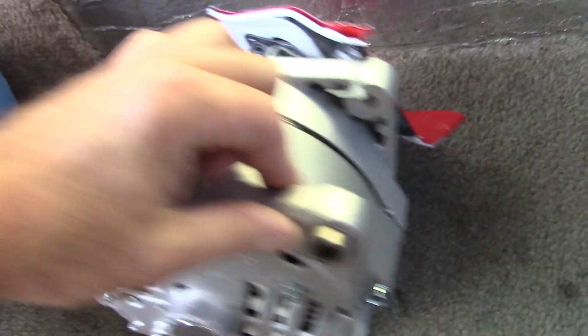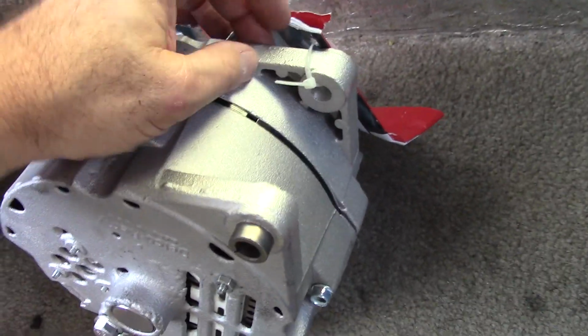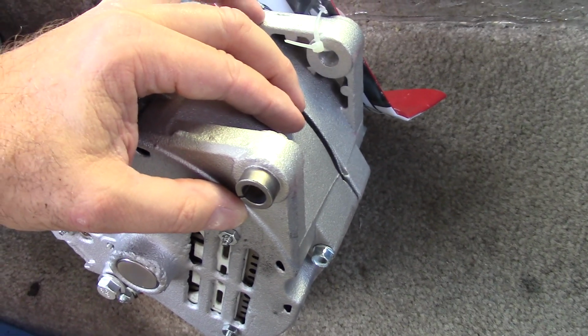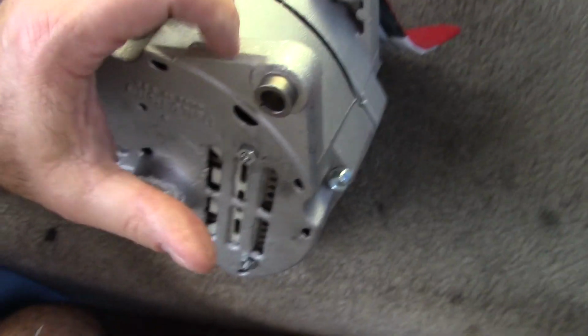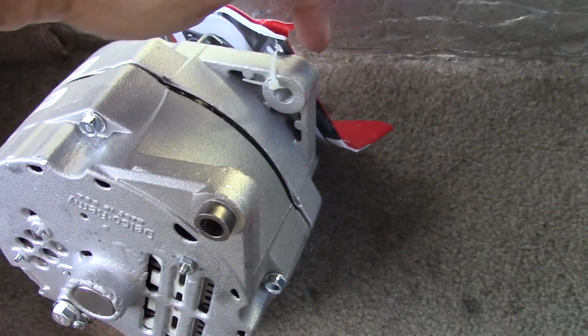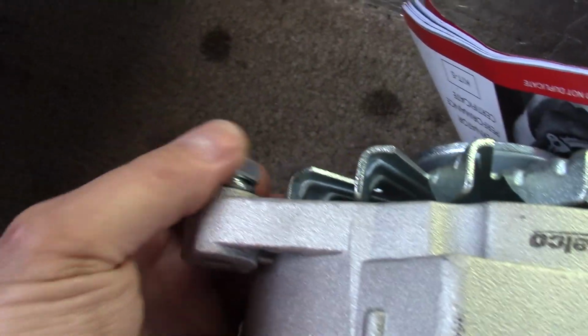So you need to have these 2 ears on either side. I noticed when I was buying them, there were some that had 1 ear right in the middle. And I knew that that was wrong, so I made sure I got the one that has the 2 ears on it. So there's 1 bolt through here to hold it. There's this bolt here that comes off, and then there's one on the front right here.